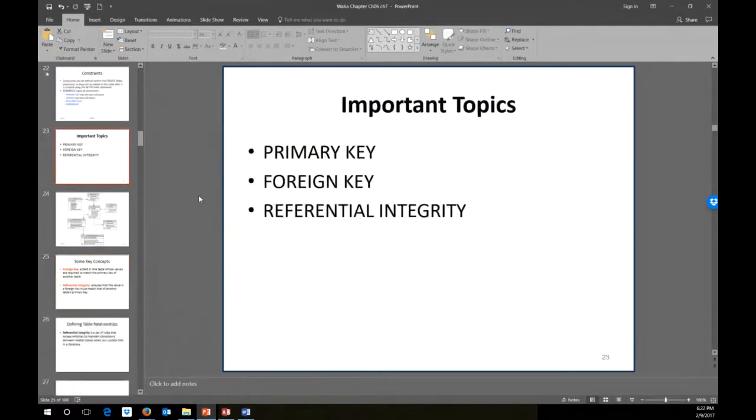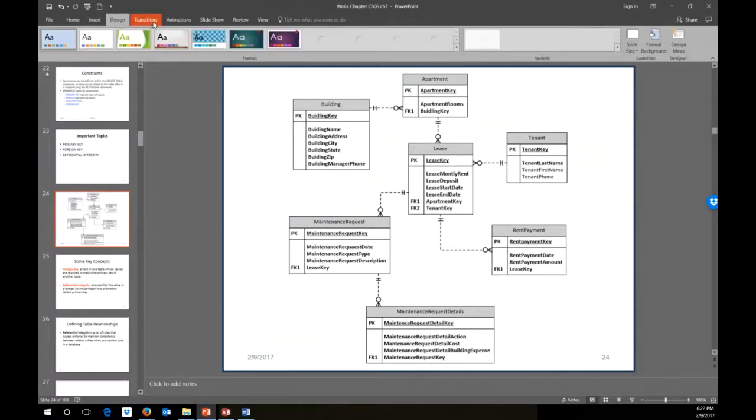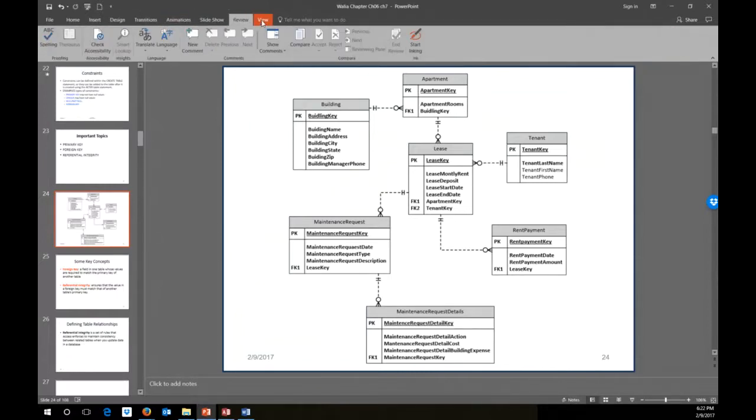But now, what is this foreign key? This is your ER diagram from your last assignment. That's your building entity. Let me see if I can turn on my pen here.